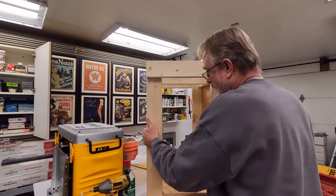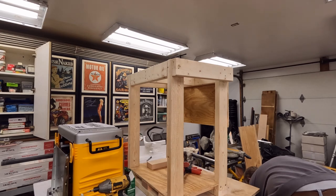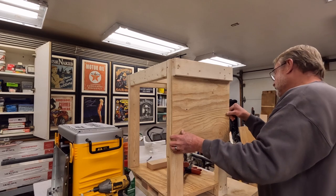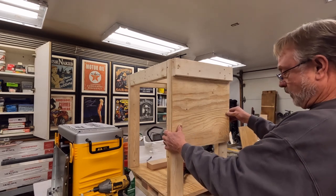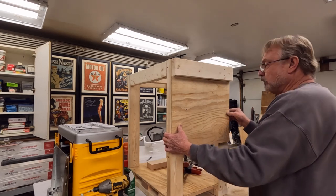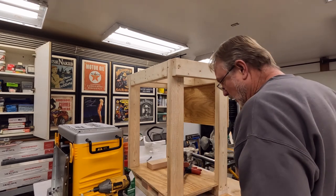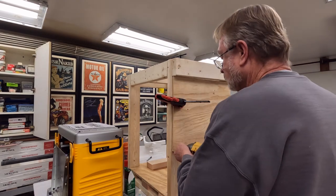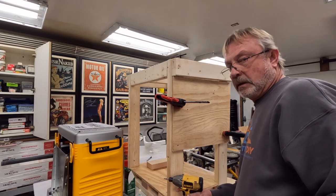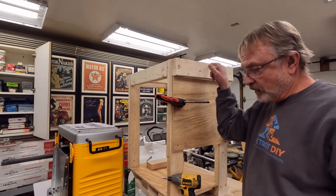I'm going to do the same thing on the sides. I've already got them cut out as well. And I'll probably just put them on like that. That should give me plenty of strength and do exactly what I want it to do. So I'm also going to get just a little bit of glue on here and get them on. All right, I'm going to keep going. I'm going to get the other side on, and then we'll come back and we'll get after the top.